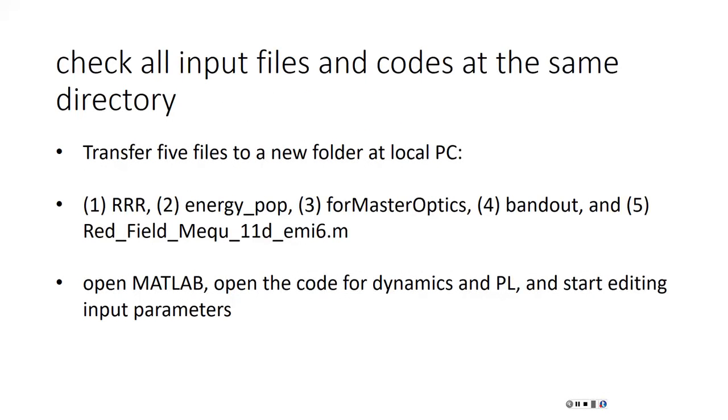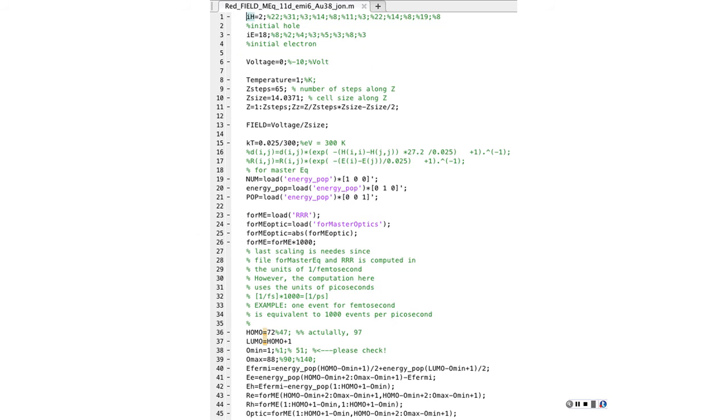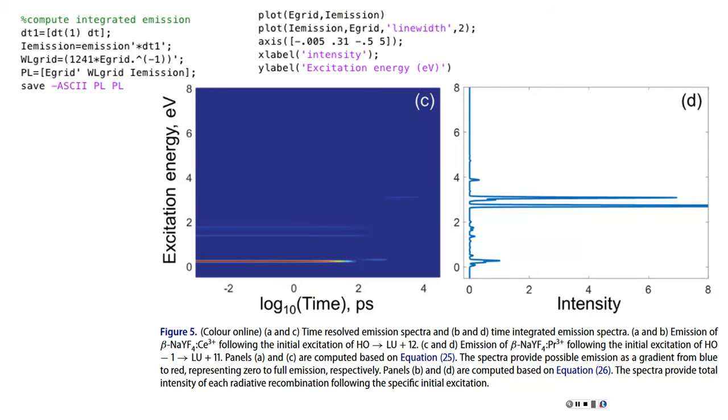So this is just a standard procedure. We need to transfer these files to a local PC and then just run the code. I guess the code is basically the same as the one mentioned by Aaron, with some small additions. So you do not need to modify it. The only input you need to modify is just the initial conditions. If the code runs successfully, then you can get this kind of figure.